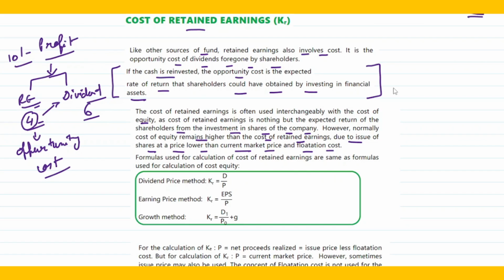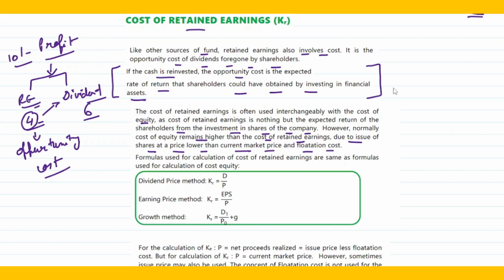If the prices are very high, if they're equal or very overvalued, in that case the shareholders won't subscribe for the shares and at the same time they may incur some loss. So basically, to ensure that there is a good subscription, the shares are issued at a lower price than the current market price, right? So that is the main difference between retained earnings, the cost of retained earnings and the cost of equity shares.